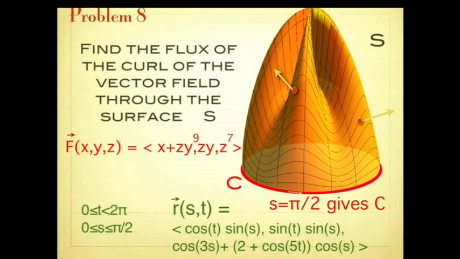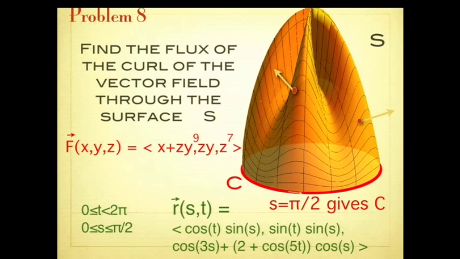And if you hear or read flux of the curl, that's always a sign for Stokes' theorem, because Stokes' theorem deals with the flux of the curl. So in this case, we don't compute the flux of the curl of the vector field. That would be impossible. Instead, we just compute the line integral.